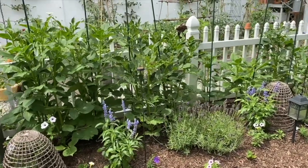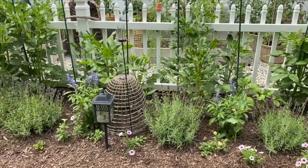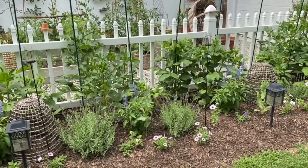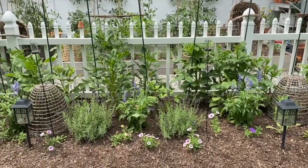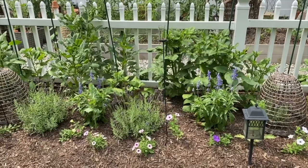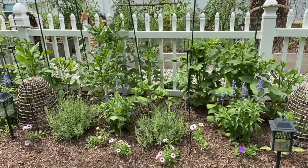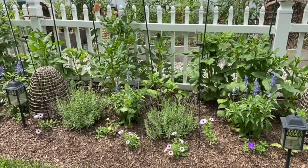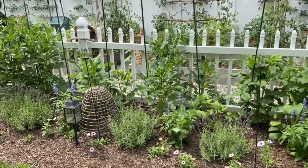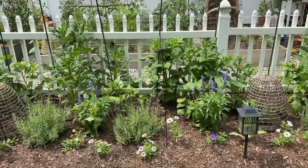Here we have one of my main garden beds. I have a small garden here just to show you what a little mulch can do. Mulch is a great weed suppressant and it retains moisture, so it's a really good thing to do — but unfortunately it is one of my most hated tasks. I buy bag mulch — a natural mulch, super fine shred, from one of the big box stores. Price-wise it ends up being about the same as delivery, but bags are far more manageable. You'll get the rogue weed or two come in, but it's totally manageable. Once you hand pull early in the season and get that mulch in, you're making life a lot easier. And the more thickly you plant your borders, the less chance you have for weeds to creep in — your desirable plants smother out and overpower the weeds.